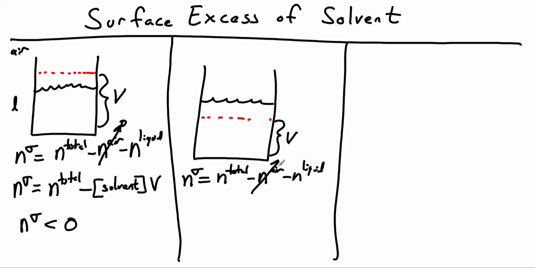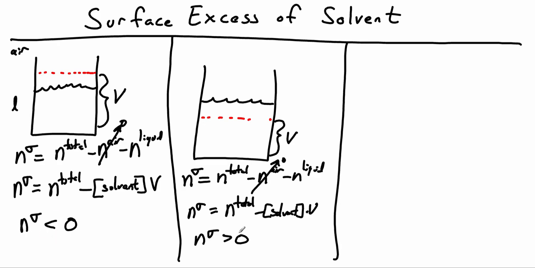And once again, we'll assume this is approximately 0 and rewrite this to say we've got how much we actually know there is of moles of solvent minus the concentration of solvent times V. So it's exactly like the one we just did, except for here this volume is artificially low, which means this term is artificially small, which means this difference is going to be positive. Basically, we're attributing all this liquid up here to the surface, that surface phase.